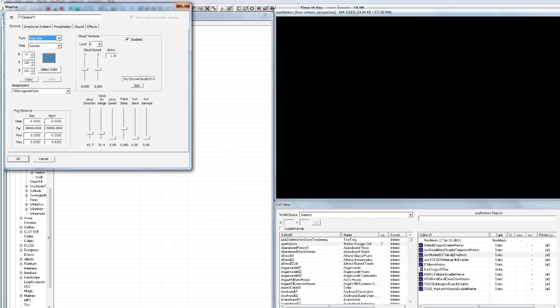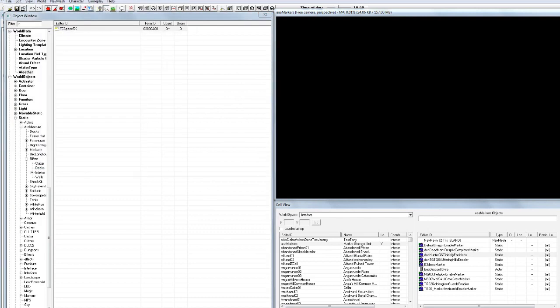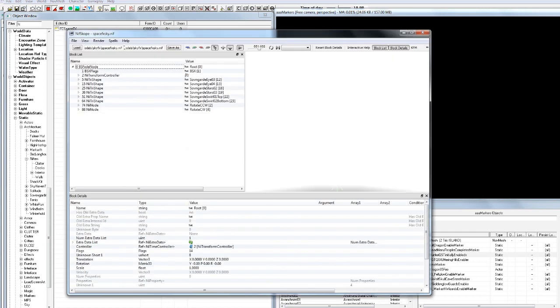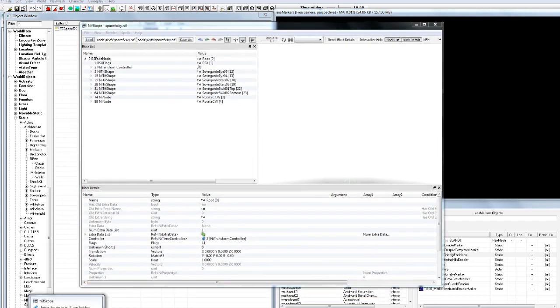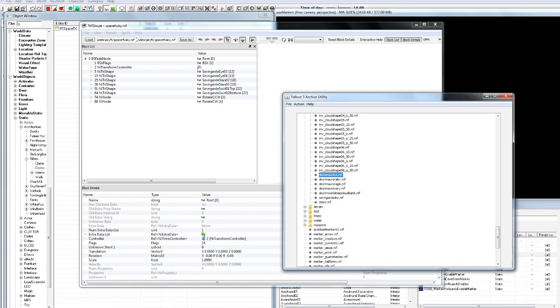So after this, we're going to have to restart Creation Kit in order to get the region to load if we're selecting an interior cell. We'll do that later. So what I'd like to do is just start off with Skyrim. I think it's called Skyrim Aurora. No, Sovngarde Sky, that's the one, yeah.